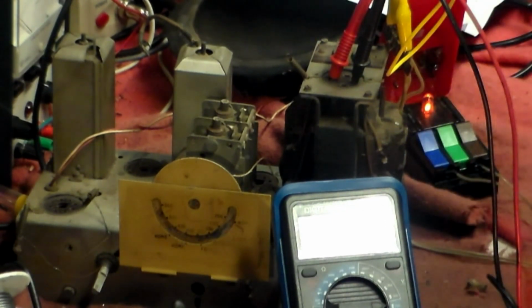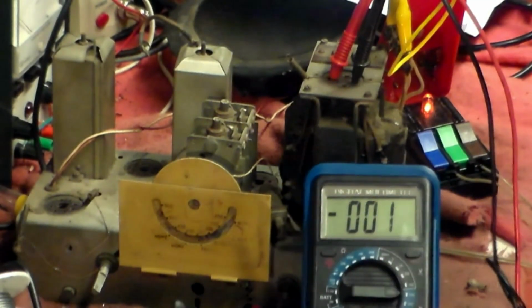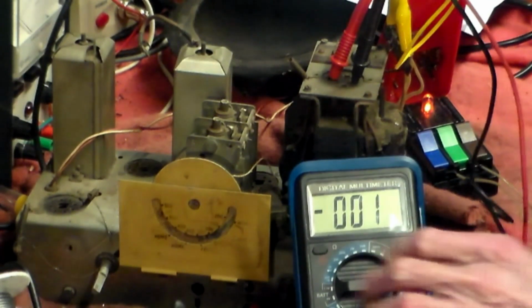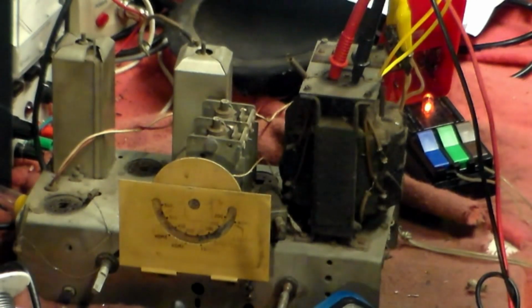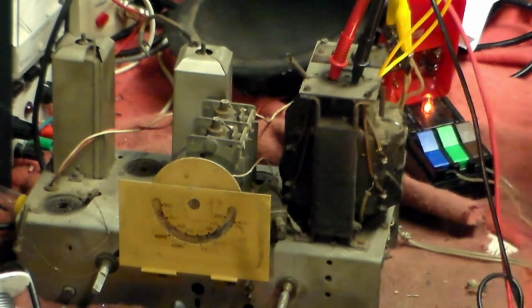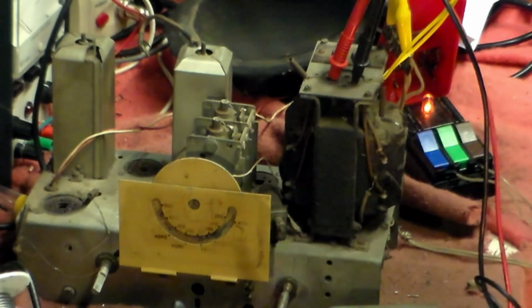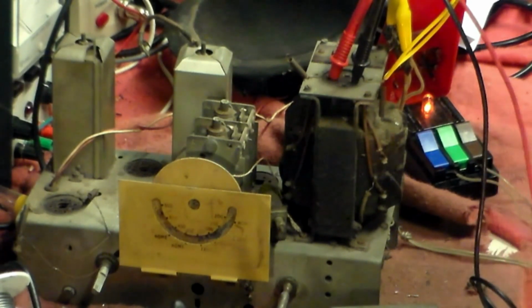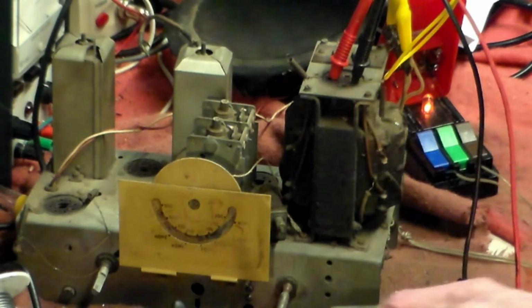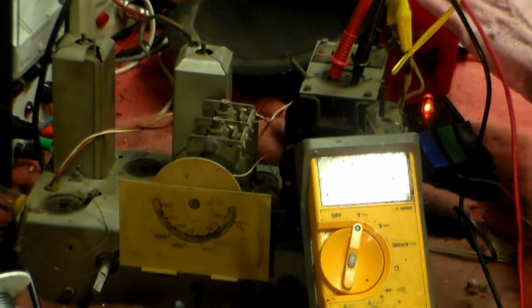Overloads this meter. Okay, well, in that case we'll go back to the other one. Yeah, even after all this time, even I make mistakes. I'm 54 now, and I've been in this job 50 years. Yeah, I started very, very young. So now we'll try that again.